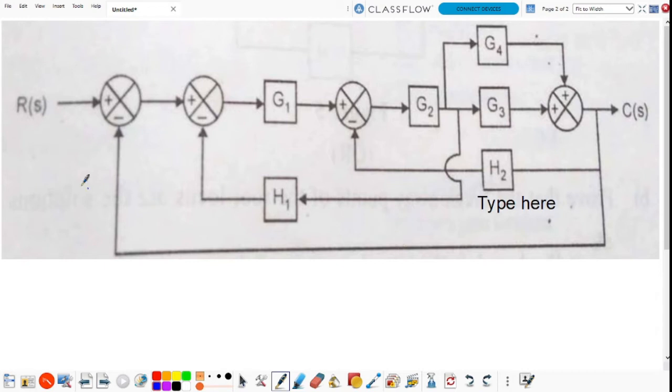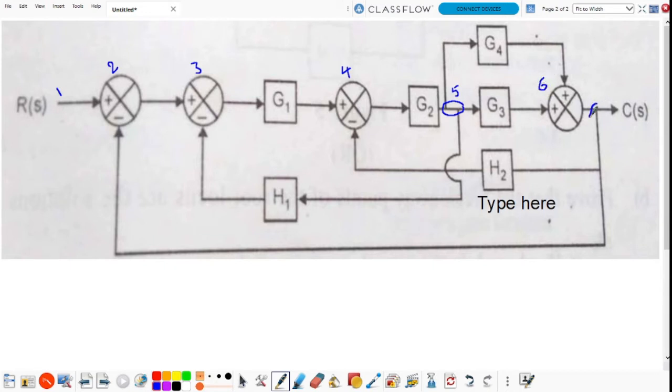And this is the input signal. This is node 1. And this is the summing point, second node. And this is the summing point, third node. And this is the summing point, fourth node. And now here these two branch points are considered as a single branch point, and this is the branch point. So this branch point is considered as the fifth node, and this is the summing point. This summing point is the sixth node.